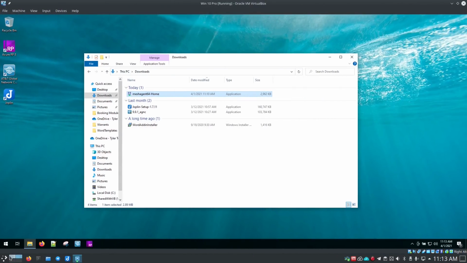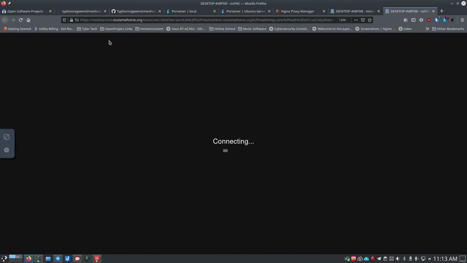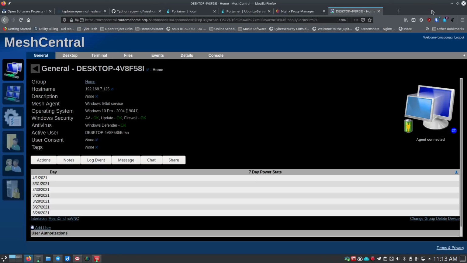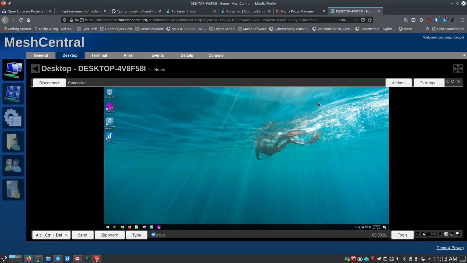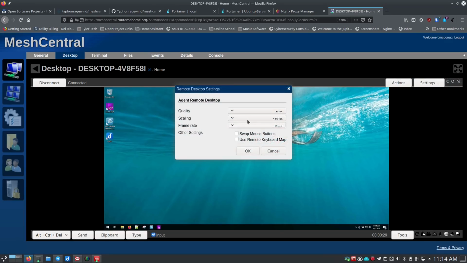So we can say connect, but there's not a VNC client on that Windows machine, so it's probably not going to be able to do it. We can see if it's prompting us for anything. I don't think it was. So we can give up on that. We just close that tab down. We're done. So you see that you can actually manage and monitor and use MeshCentral for a Windows-based machine as well, which is quite useful, especially if you have a lot of people using Windows in your network or as clients. So you've got quite a few settings here.